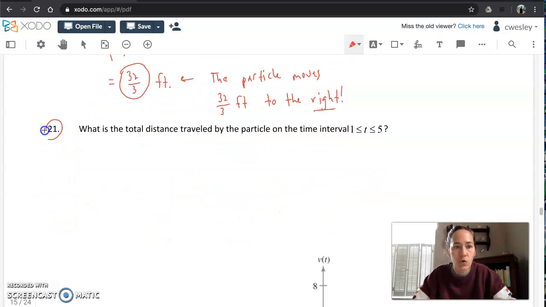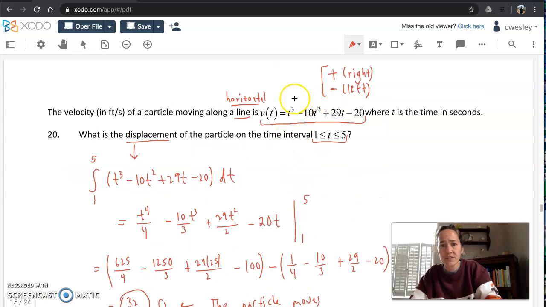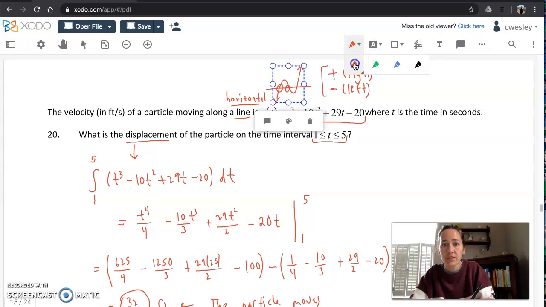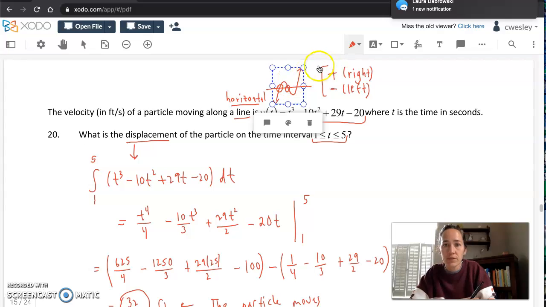It says, what is the total distance traveled on that same exact interval from 1 to 5. We're not necessarily saying that the answer to 21 is going to be the same as the answer to 20. If I look at the original function, what is it? It's a velocity function that's an S-curve. It rises, falls, and then rises. So for a while, it could have up to 3 x-intercepts. And velocity could be above the x-axis during a portion, below the x-axis during a portion, and then above it again. Now, if I look, yikes, I think I'm messing things up there.